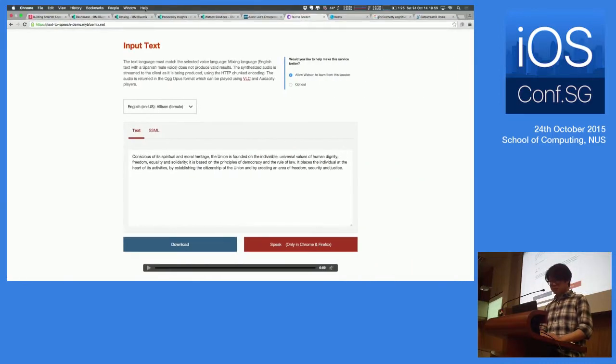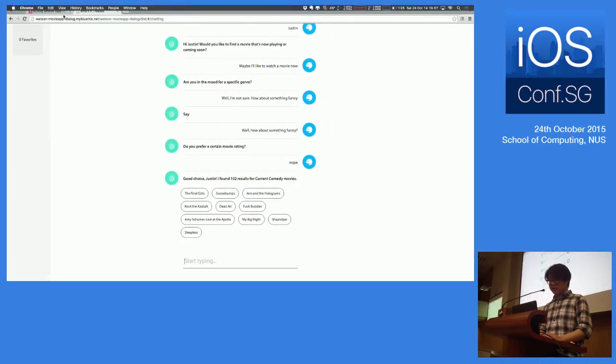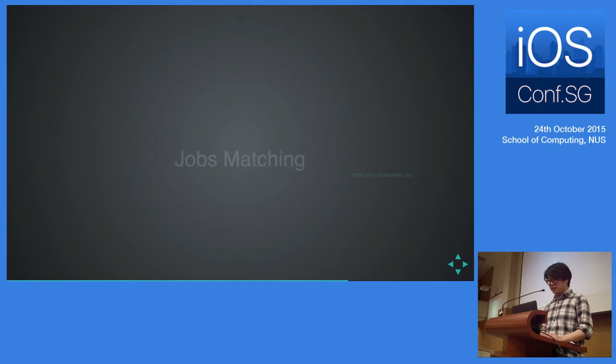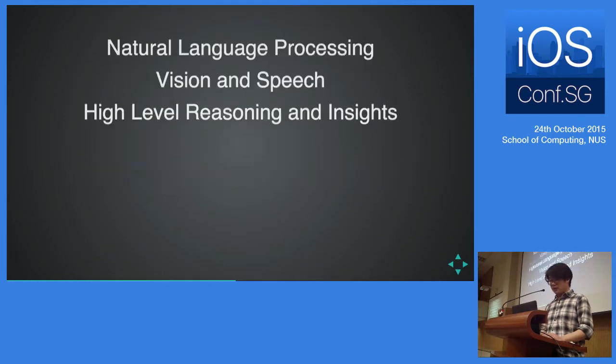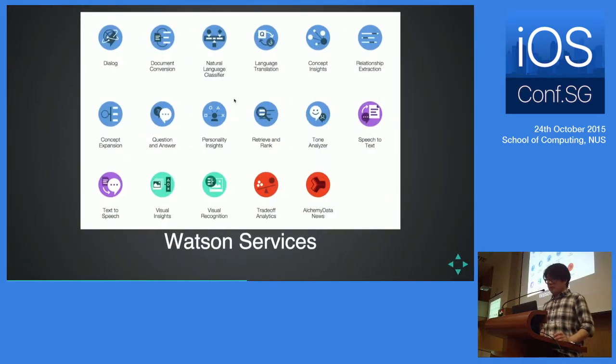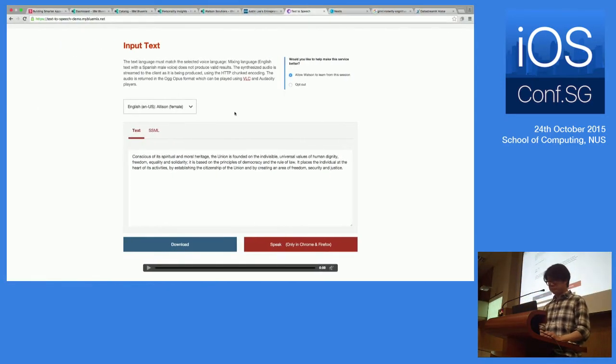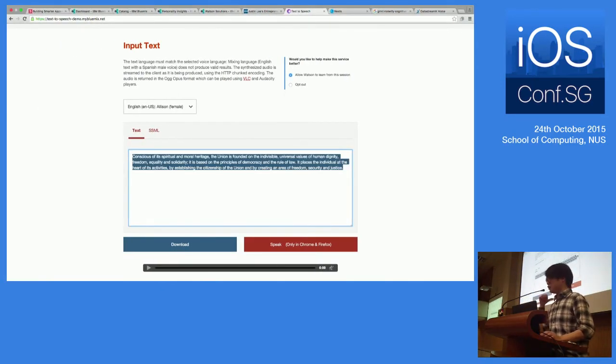I think the last one would be maybe quite interesting. Before I get into the iOS app, which I have here using some of these services, there is one more I would like to show you, the text-to-speech part of it. So I have a text-to-speech.